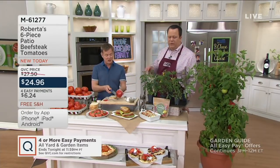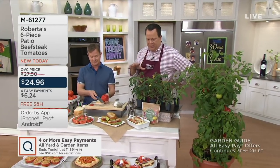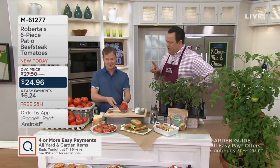Beefsteak tomatoes. Now, you've heard me tell this story before. My mom's parents lived in the foothills of North Carolina. And my grandma one day said to my granddad, she said, I'd really like to have a vegetable garden in the back.